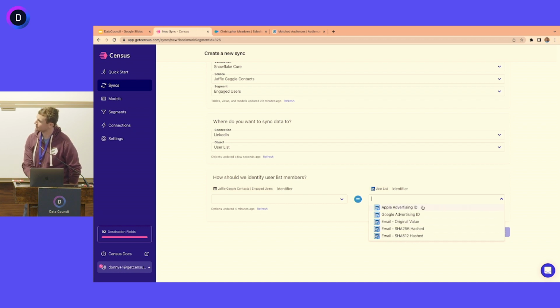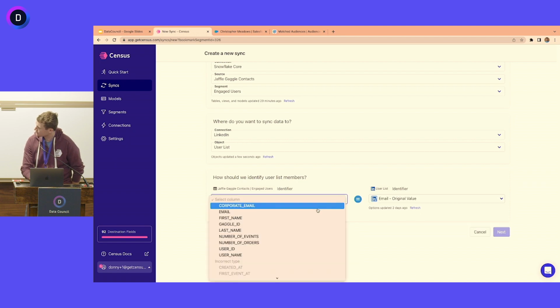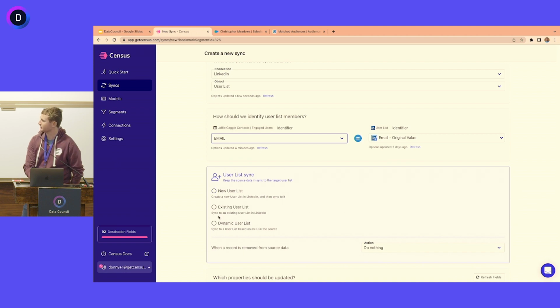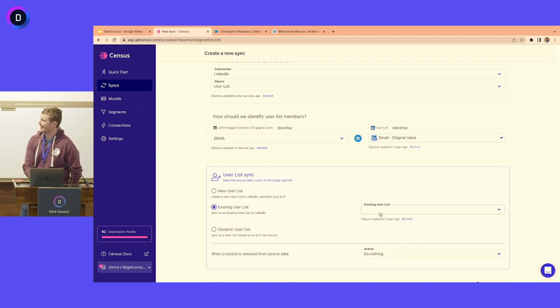We support different identifiers for every different object, but in this case I just want the email. Select that email. Then we have the ability to add that to an existing user list that comes from LinkedIn, or the ability to create one.